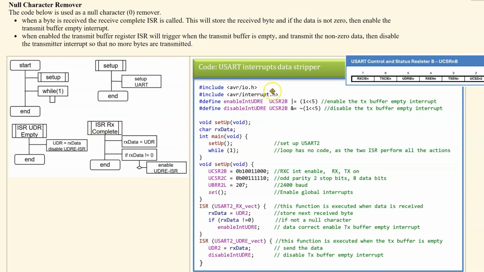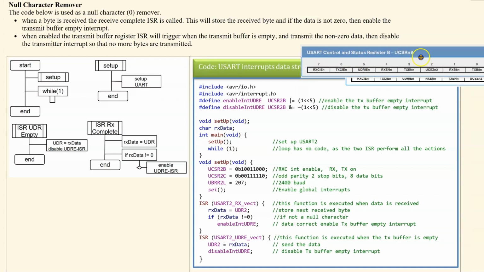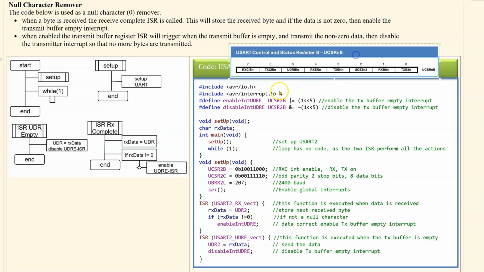Looking at the code itself, we're including the interrupt service .h library for the interrupts, and then looking at the USART2B register, we enable the interrupts by setting this bit to a 1, and we disable the transmit buffer empty interrupt by clearing it.